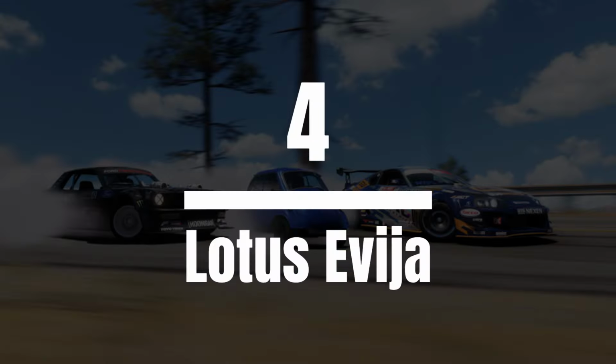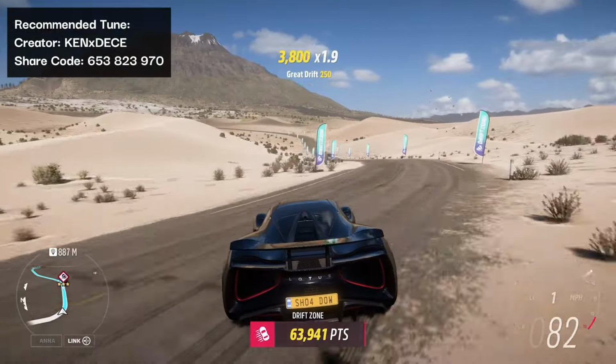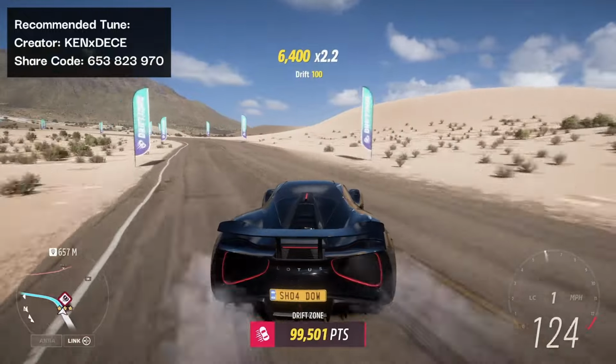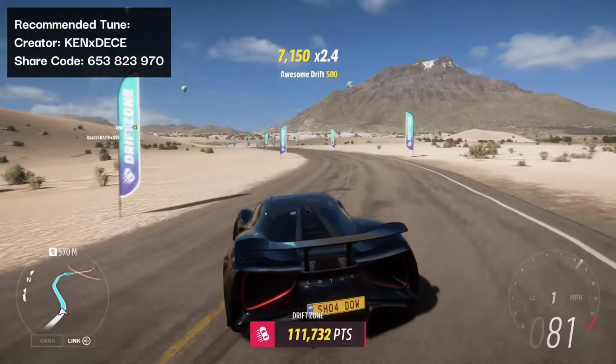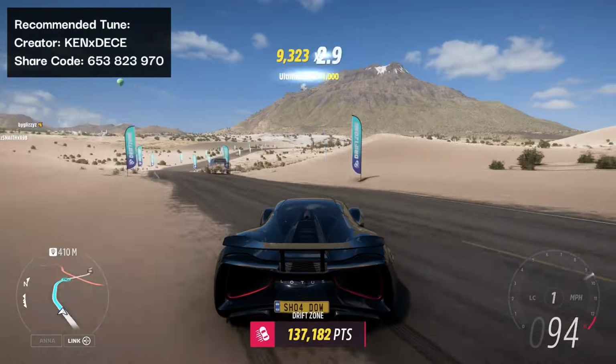Moving on to the number 4 spot, we have the Lotus Evija. This thing just glides round the corners, and with the sheer power and torque of the electric motors, it can provide all the power you want on an instant. It also just naturally wants to hold a bit of an angle, so it works a treat on all the drift zones full of gentle corners.